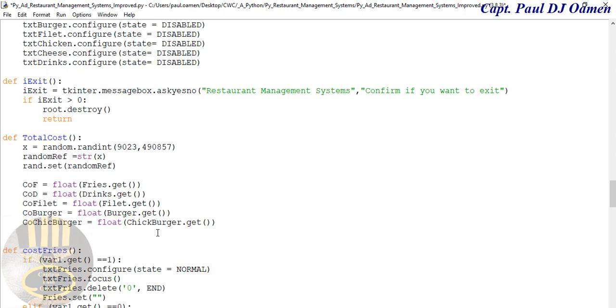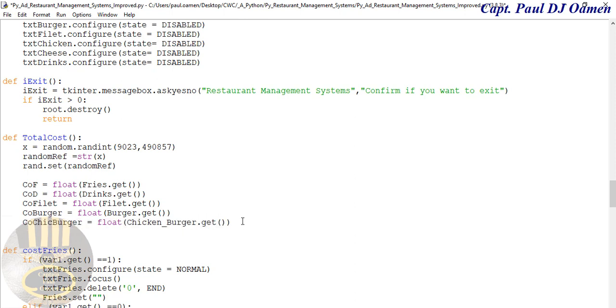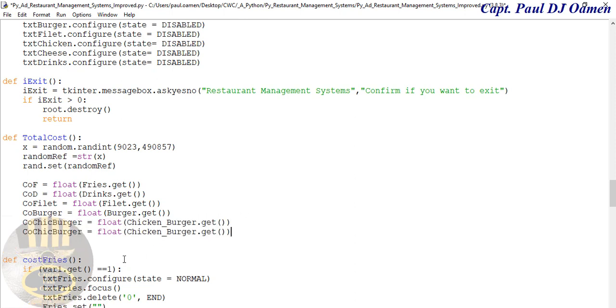Right, there, underscore. Okay, now we need for the cheese. Okay, this will become cheese. Right, and this becomes cheese as well. There we go. Now I've been able to initialize every single local variable here.